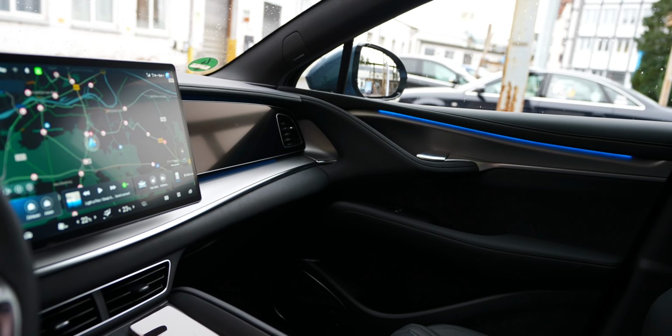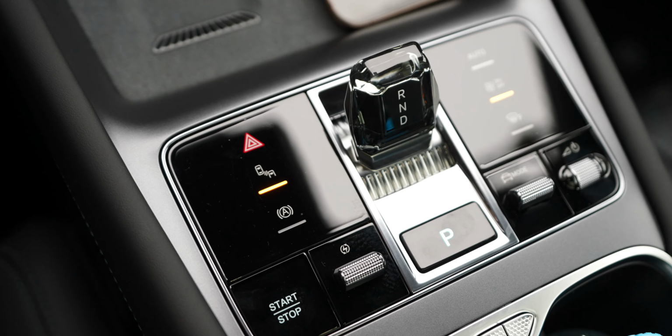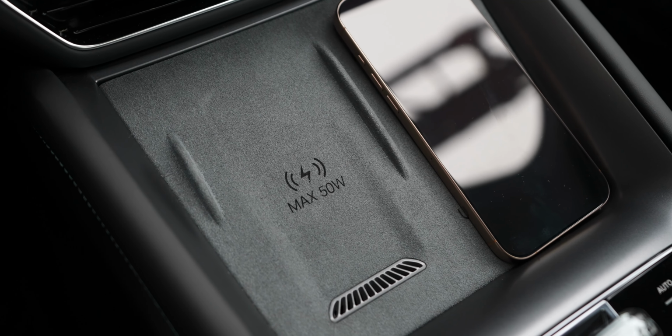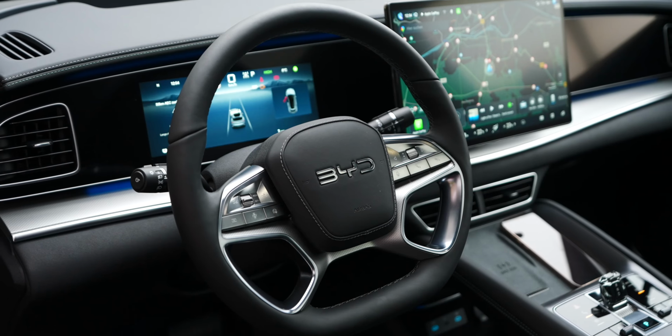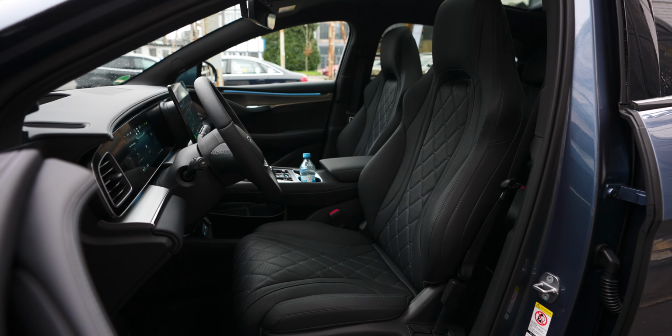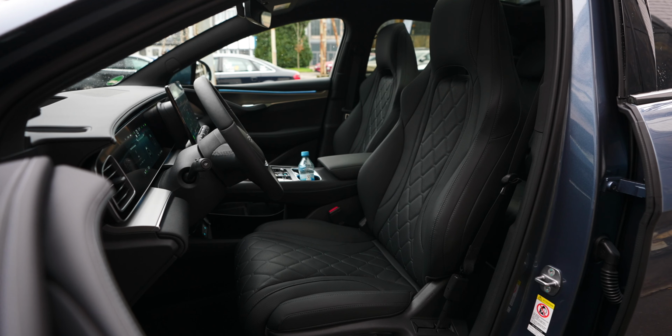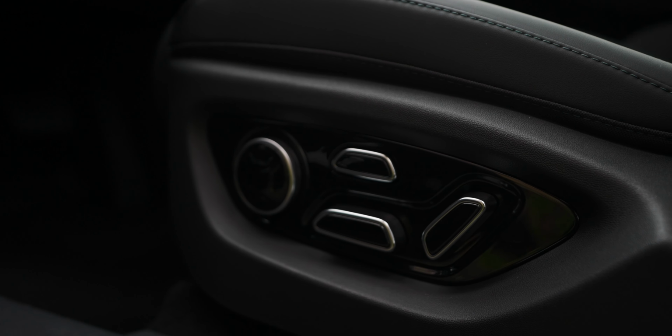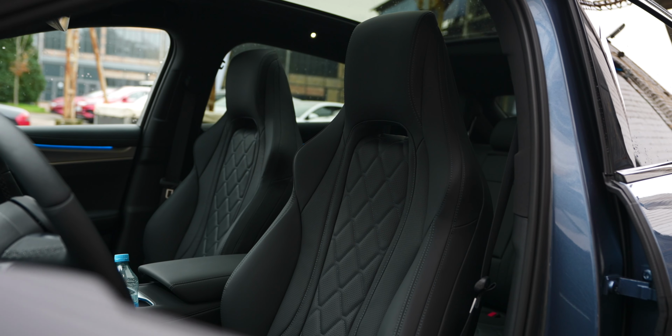There are little light animations and also that switch in the middle. In the settings section, I find it really cool, a 50-watt wireless charging pad that includes cooling functionality. You rarely see that in the industry these days. Just recently at Kia, we were still excited about an increase of 15 watts. The seats are incredibly comfortable, exquisitely crafted, and they always come with an electric adjustment feature.